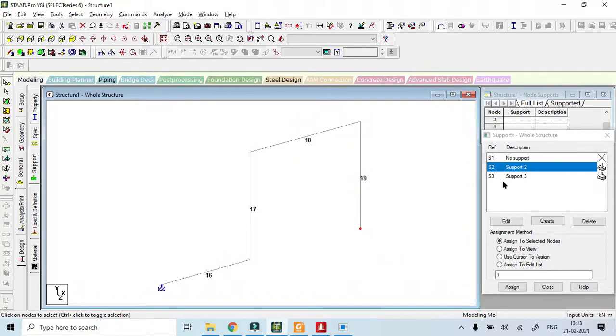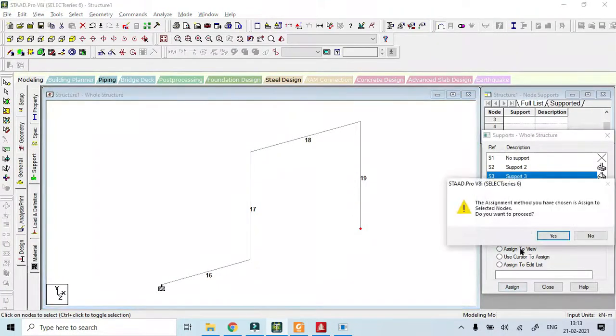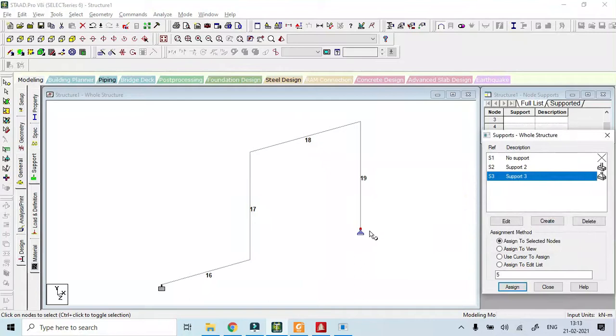For example, I want to assign this one as pinned. So I click here, then I select this node, and then I assign to selected nodes here, and I click assign, and then yes. So the corresponding pin support is given here.